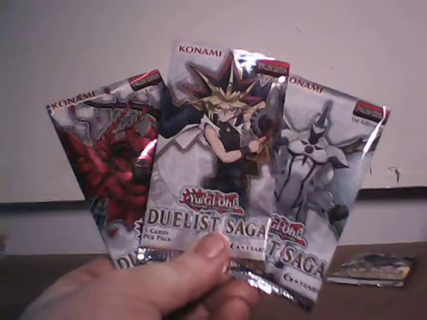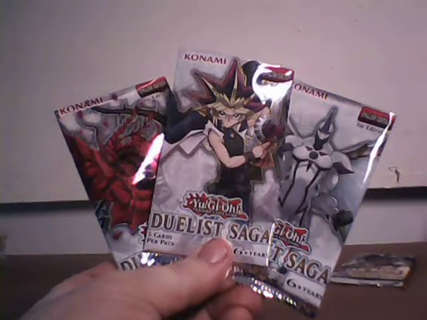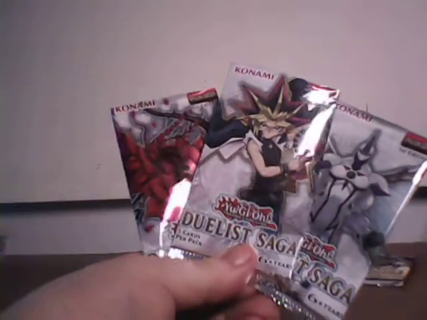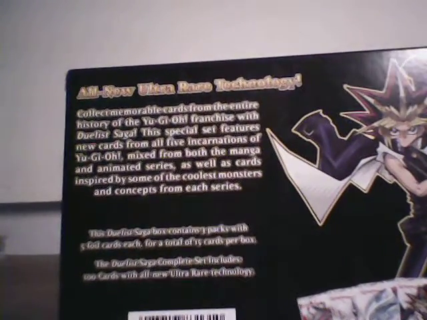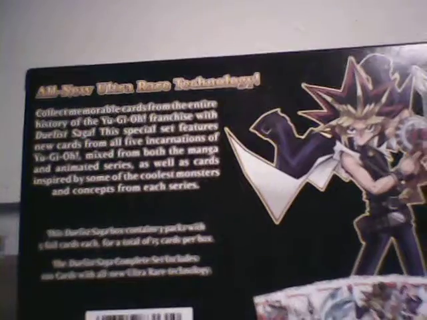Now, first off was the Yu-Gi-Oh! Duel Saga, which has three booster packs. Here's the back of the box. It gives you information, all new ultra rare technology, all the little particulars, and tells you what it comes with. And there's the TEM.